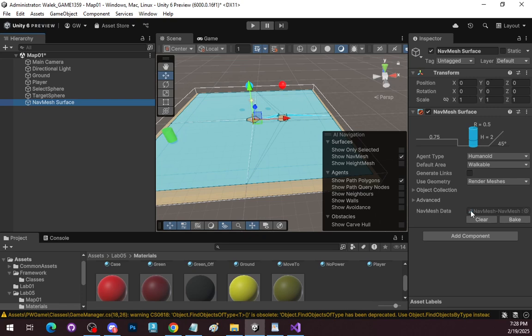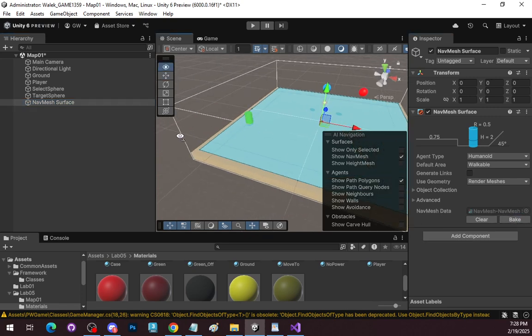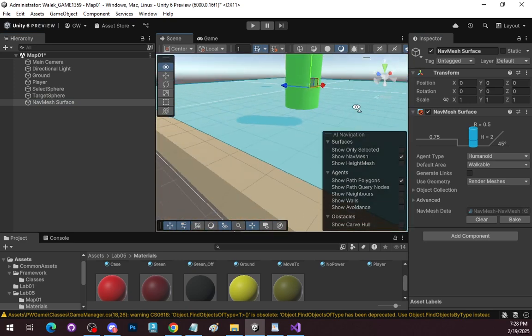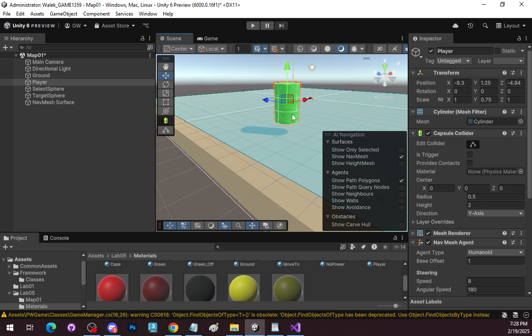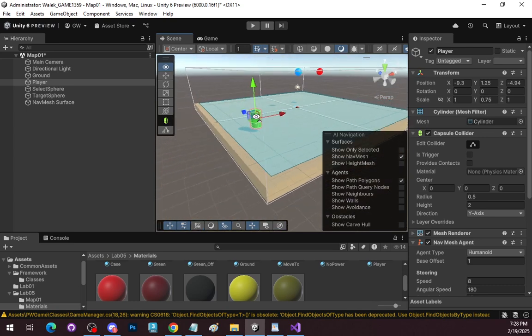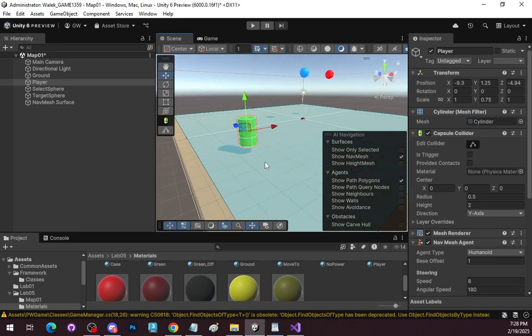So we'll go back and bake it again. And off it goes. You can see the agent here is floating above the ground, so it doesn't interfere with the mesh below. These are, for our intents and purposes, the dynamic pieces of our level.